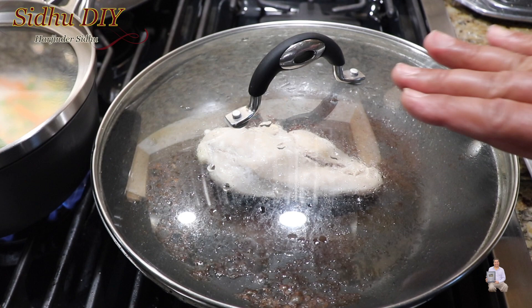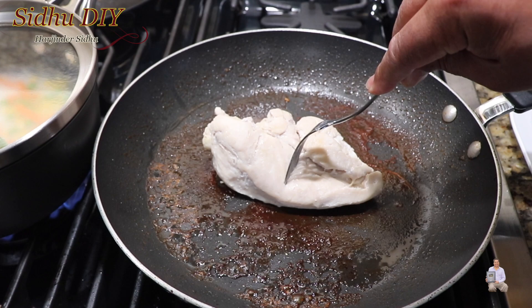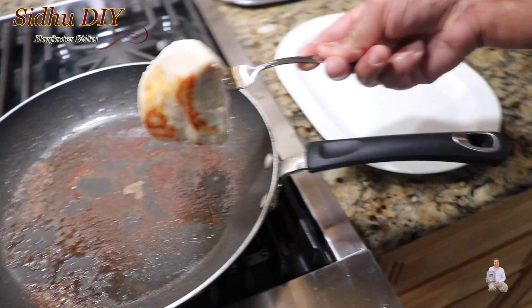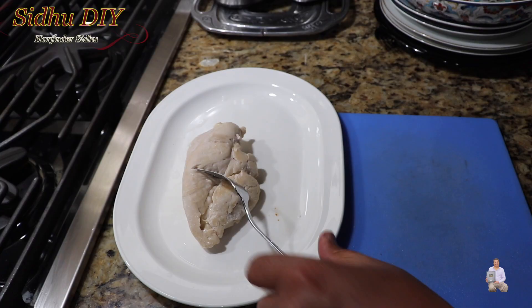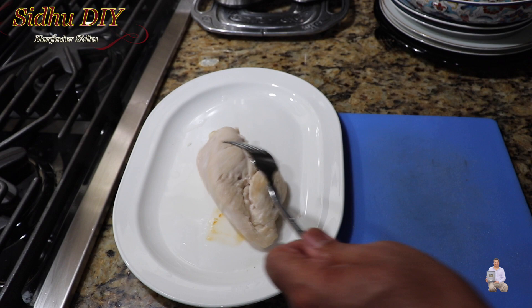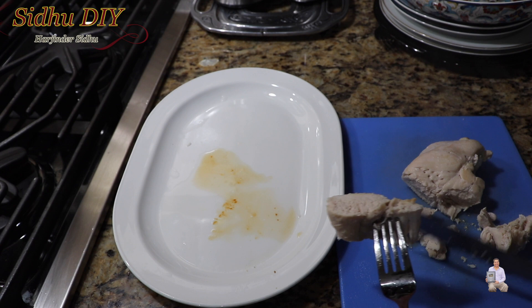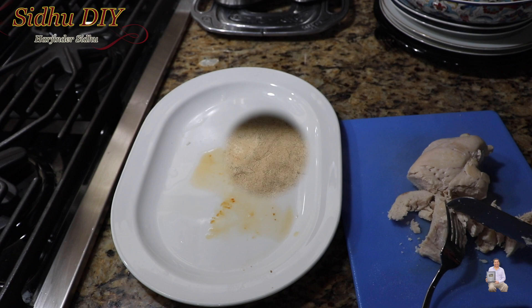It's exactly five minutes cooking on a simmer. I'll open it — the chicken breast is fully done and there is no more water. This is the reason I put the water: the chicken breast stays moist. I'll take it off onto a plate, get the cutting board, and we will cut the chicken breast into smaller pieces. Look at this — the chicken breast is fully cooked, moist and tender. This is what you need, and Sheiru loves it when it comes to chicken breast.